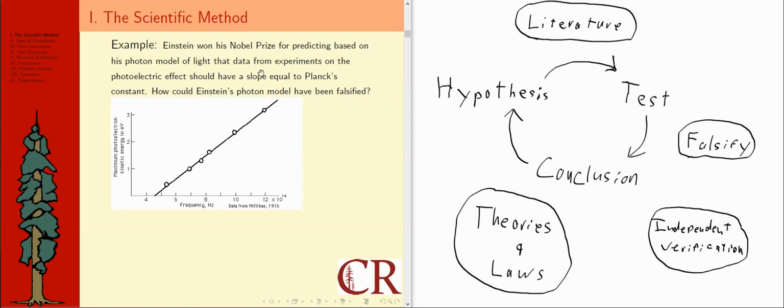And that's something, even without necessarily knowing the details of what a photon is, probably most of you have heard of it, or especially if you don't know the details of the photoelectric effect. If you want, you can Google that, have fun, but don't feel like you have to. But it says here that his prediction essentially was that it should have a slope equal to Planck's constant. And what this graph shows, these circles, actually represent data from an experiment done by Millikan in 1916. Millikan is also kind of famous for being the first person to determine experimentally the value of the charge of an electron.